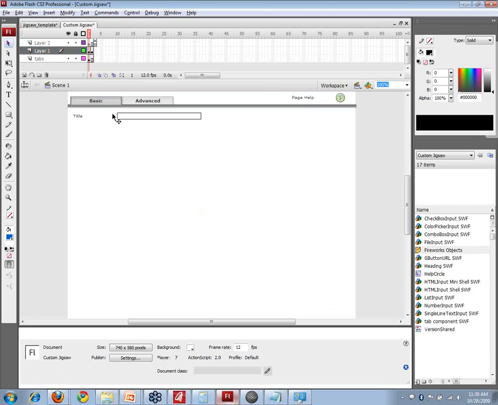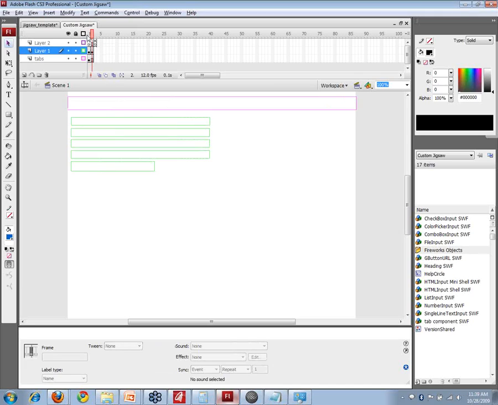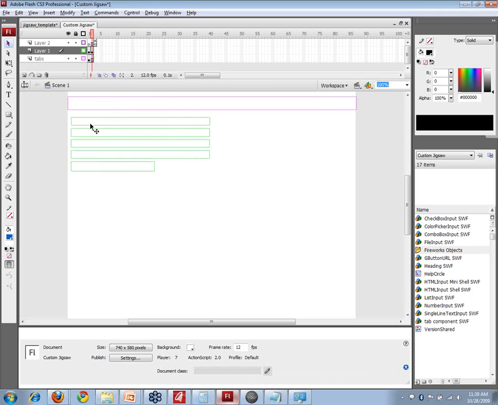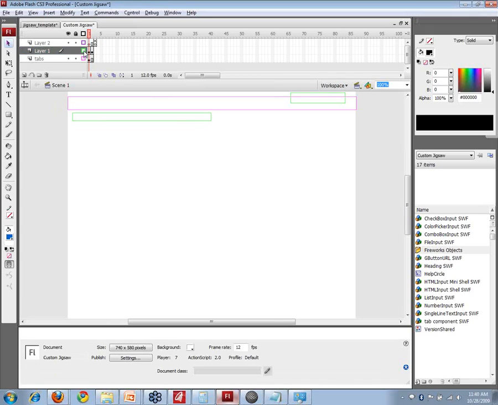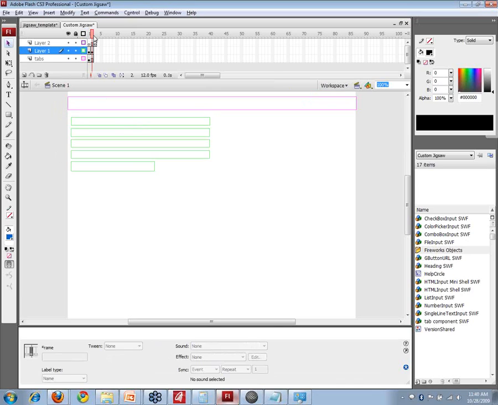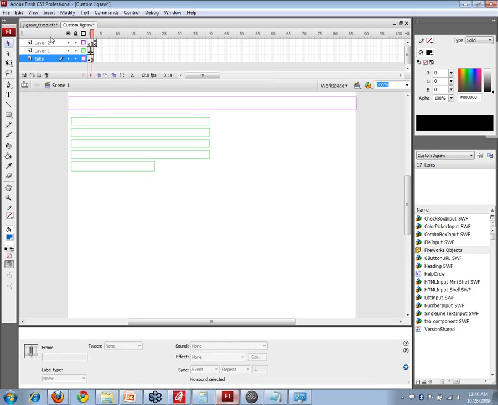So what I've done is I've started with a template that already has the Advanced tab, for example, which I talked about earlier. I'm sorry, I shouldn't say I'm starting with a template. Oh, what's going on here? Some new feature in Flash I don't know about. Okay.